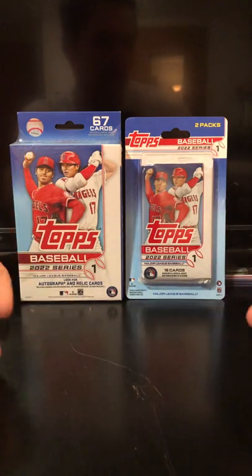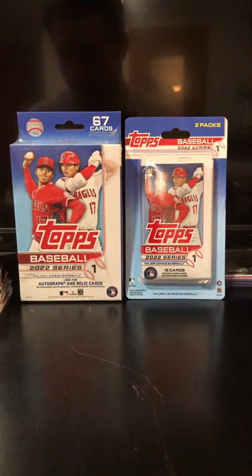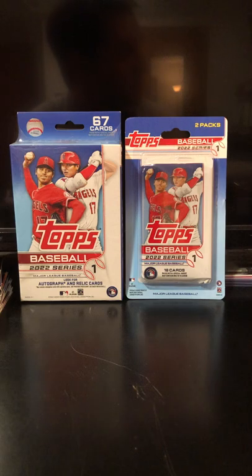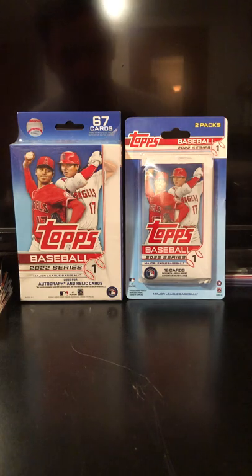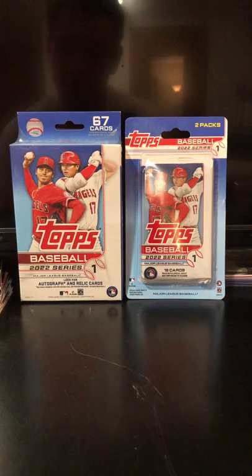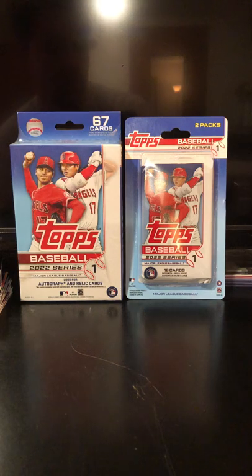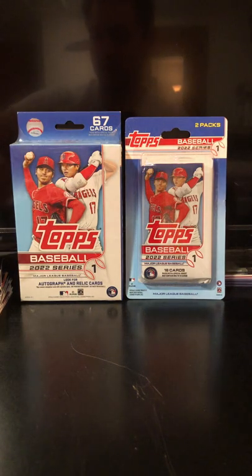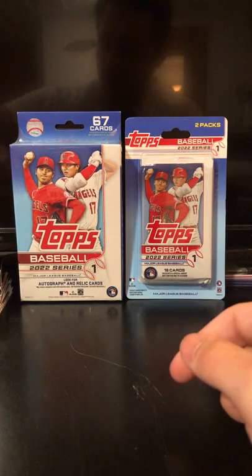I got a good PC of him going on right now. I think I have like five of his base cards. One's graded by SGC at nine and a half. I got the 35th anniversary rookie card, I got the rated prospect card, I got a signed baseball actually by him too — from his early signature stage. It's kind of cool.